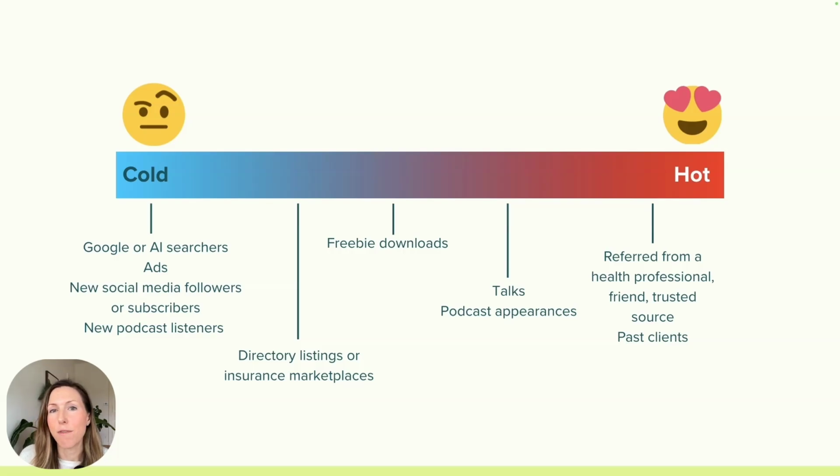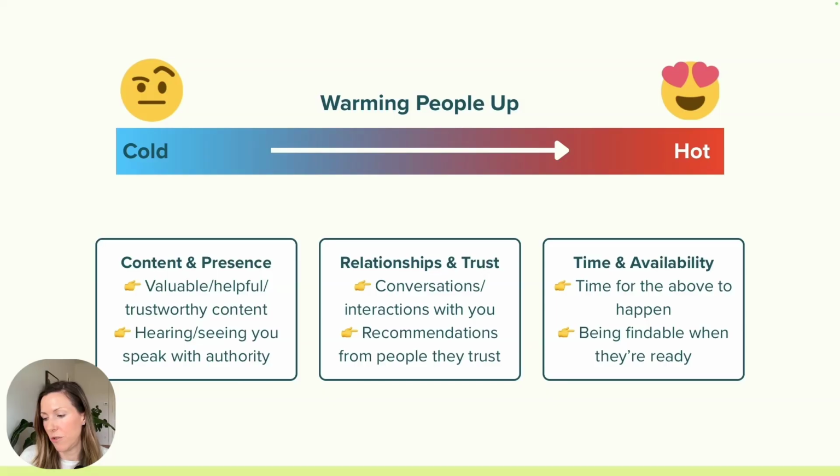Whereas someone who is maybe only relying on referrals, that can be really great. But if that source ever is inconsistent or unreliable, you may want to have some tactic to be getting people who are more strangers, who are colder to you, coming into your business as well. So you can be balancing things out. We want it to be balanced. But the thing that we do need to keep in mind is that the colder our leads are, the more we need to warm them up. So how do we do that? There are a few ways, and this is going to directly relate to the funnel, I promise.